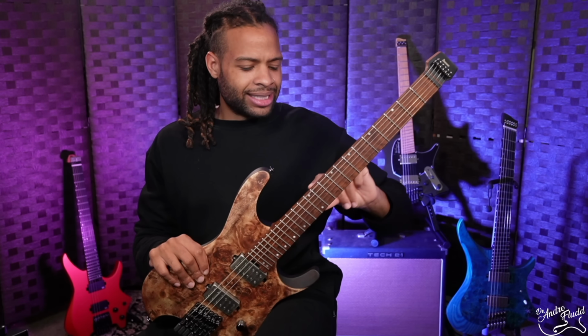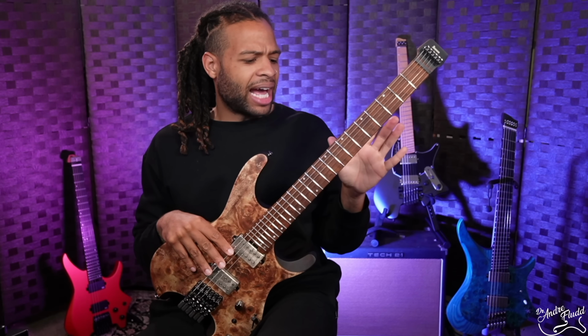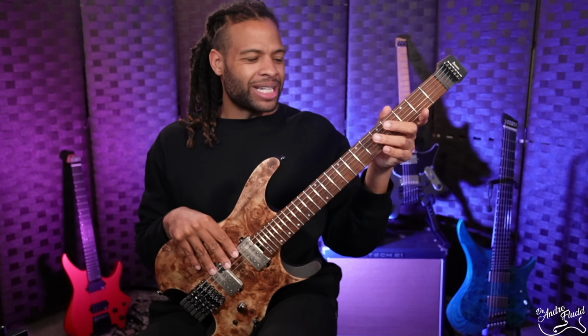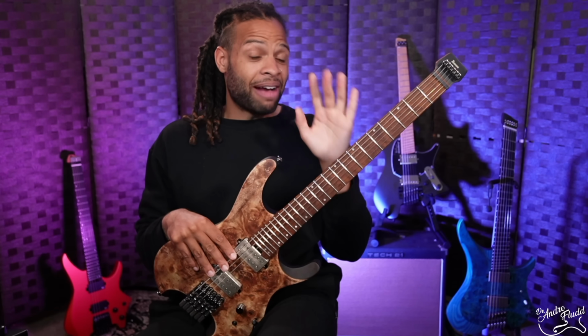So Ibanez lists this neck shape as a Wizard C. And when I first read that, I assumed it was going to be a very thin neck. But this neck is actually not thin at all. In fact, I would say it's a pretty comfortably chunky, it feels kind of in between a C and a D shape. And again, it's definitely not the Wizard 2, Wizard 3 super thin neck. It's chunky. I like chunky necks, so I find it very comfortable.